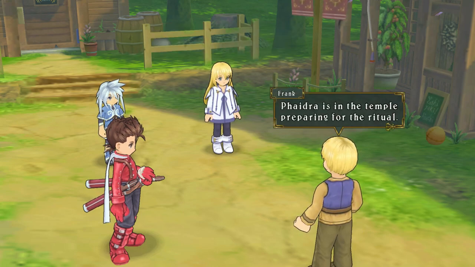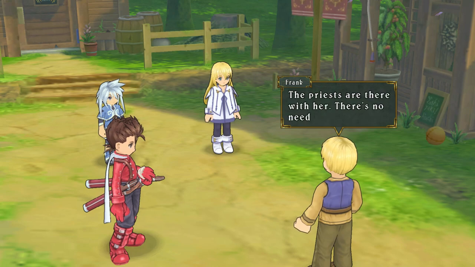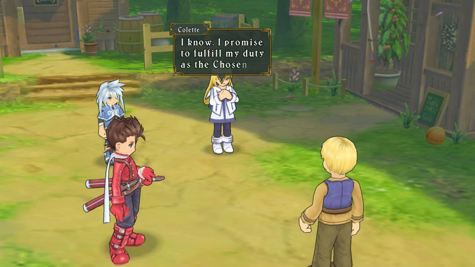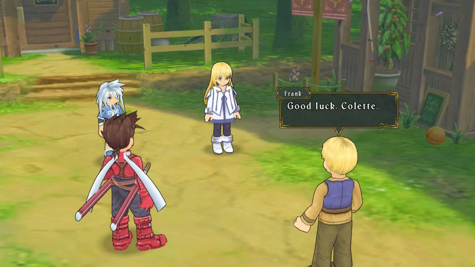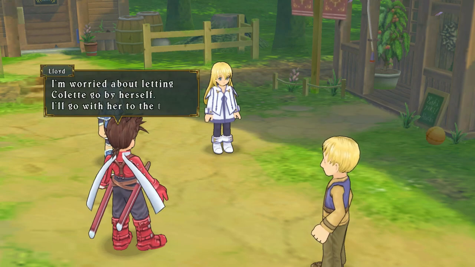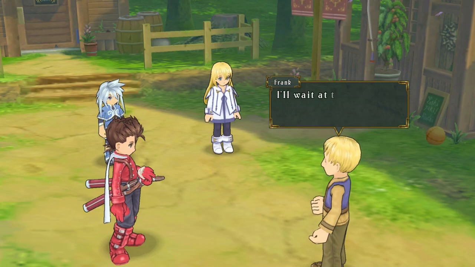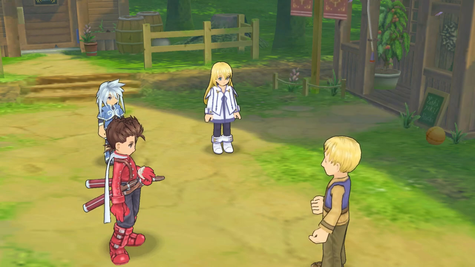Phaedra's in the temple preparing for the ritual. Phaedra's in the temple? But that's where the Decians... The priests are there with her. There's no need to worry. Now, Colette. I know, I promised to fulfill my duty as the Chosen. Good luck, Colette. Lloyd, Genus, you two should go home. I'm worried about letting Colette go by herself. I'll go to the temple with her. Me too. But, alright, thank you. I'll wait at the house. Come back immediately if anything happens. Okay, Dad.